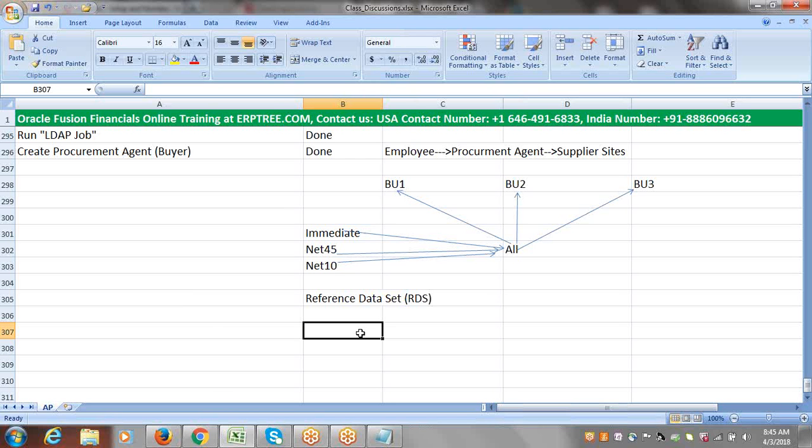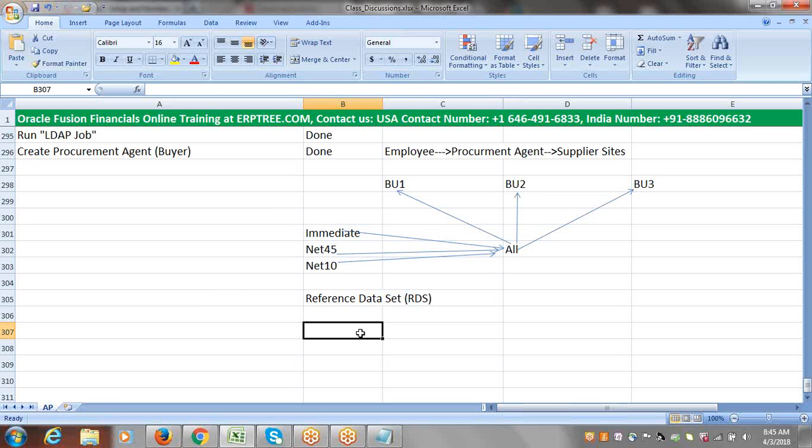That may be BU specific data, but still if you want to share the data with other BUs, you can use the concept called reference data set. Through reference data set, you can provision that the information should be available for other BUs also, or else that it should be available only for a specific BU. How you want to share the data across the BUs.